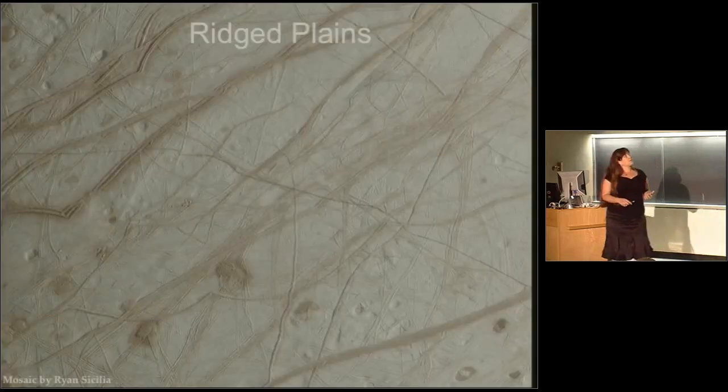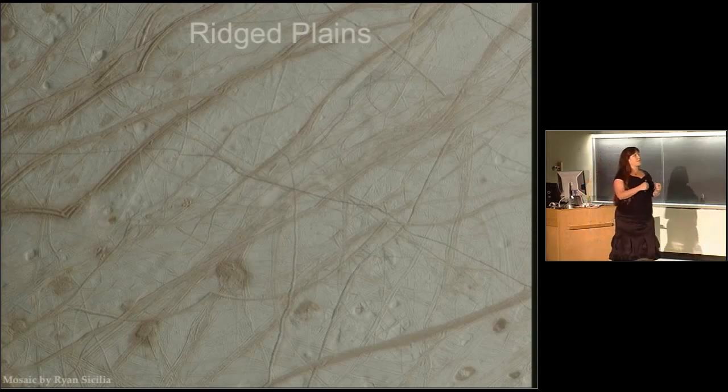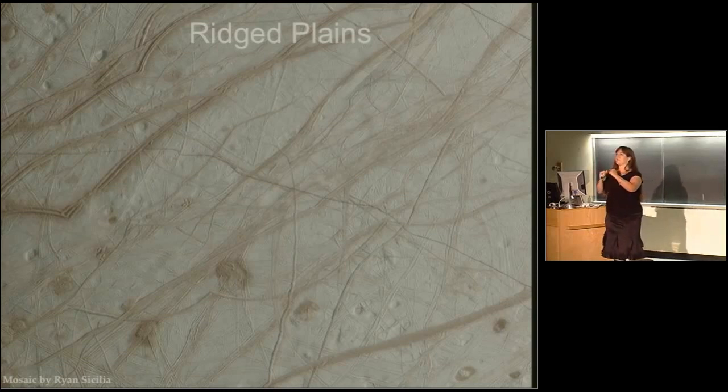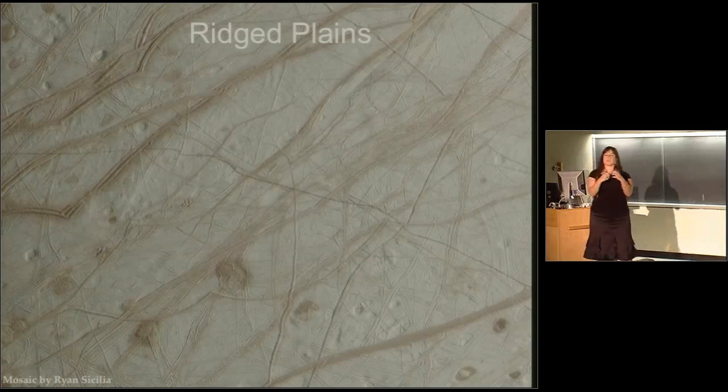So when we look in really, really close, there are these other bizarre features. There are these long arcs right here. These are called cycloids. They're a type of, we think, fracture. So if you think about how Earth's plate boundaries work, where they're kind of like fractures, and those plates move past each other, we think that the same kind of thing may be happening on Europa, except it's the ice that's doing that. So the tides are stretching Europa out and maybe cracking the surface, a little bit like cracking an egg. And so you move the ice past itself, and it might push up and create one of these ridges, either in an arc or in a line.